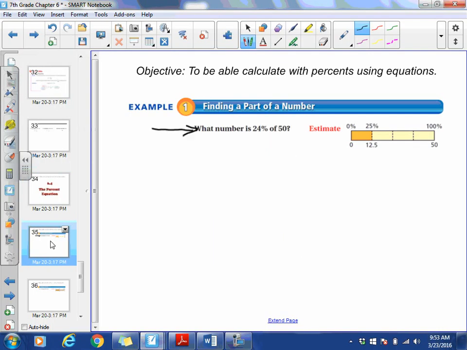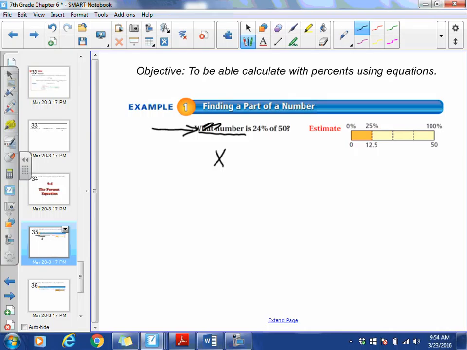The approach that we're using with an equation is to translate the question they asked us into a math problem. So we're just going to go from left to right. What number? We don't know the number. So we're going to use a variable to represent something we don't know, the unknown. That's a very algebra-like thing, to represent the unknown or something you're trying to find with a variable.